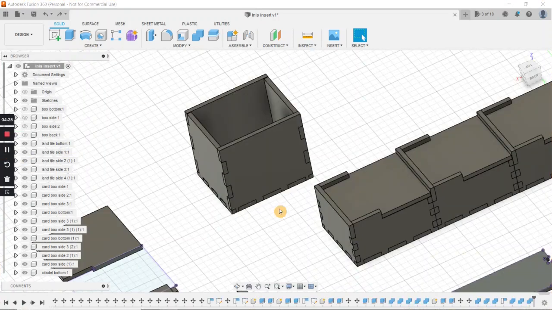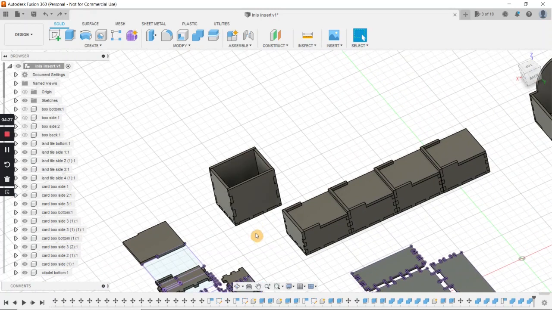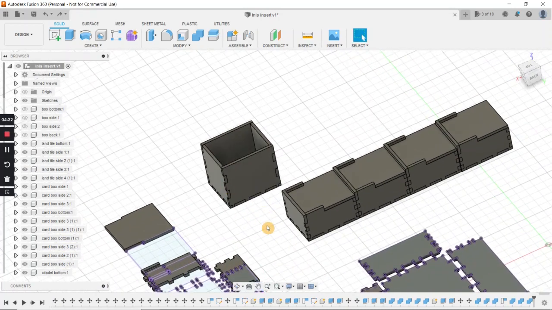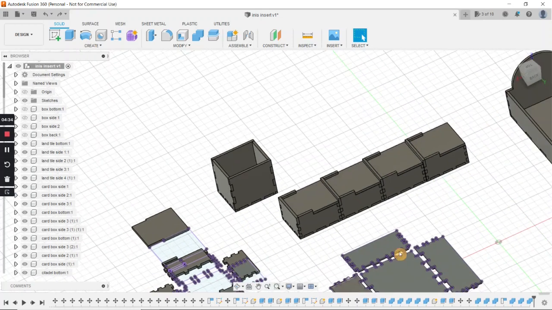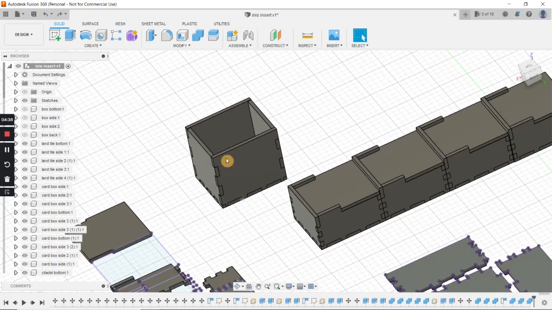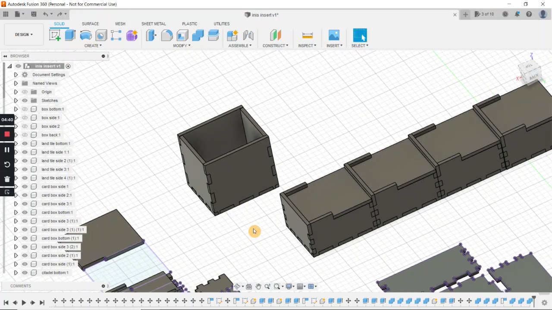Okay, so here's the completed box. And so we would have 5 of these. And what I'm going to do is lay it flat, make a projection, and resave my projection with the new one in it. And I don't have to make 5 of them here. I can just copy in Lightburn to make 5 of them.